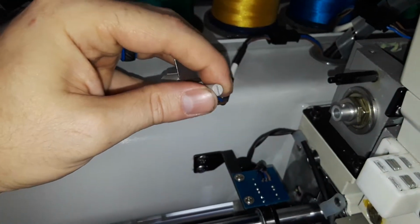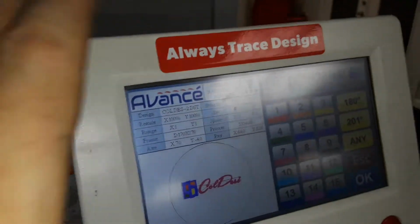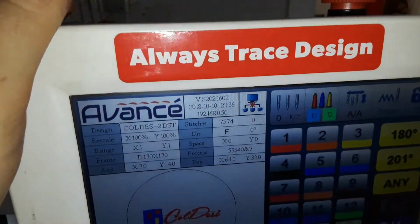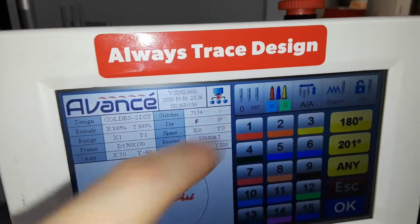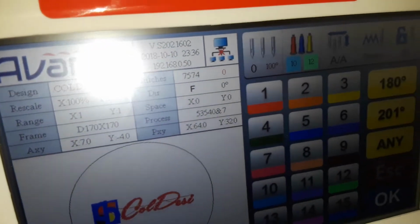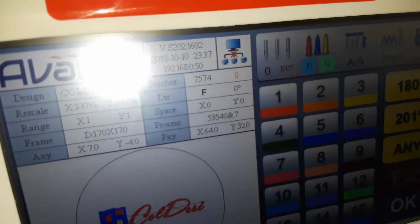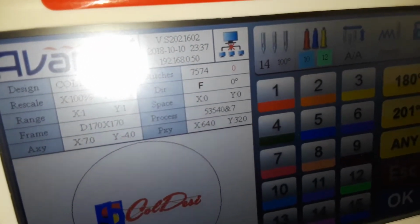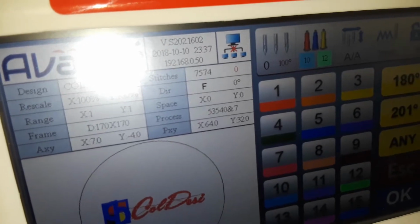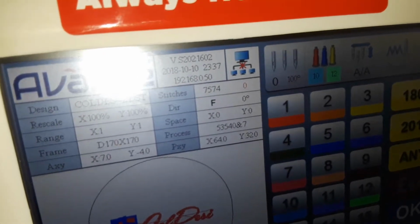And then we take our sensor, and what I'm doing over here is I'm going to be rotating it very slowly. And if we look at our screen, if we can get it without any glare, well, where we're looking is right there. And so according to this, we are on needle 14. So we're going to rotate this very slowly, rotate that sensor. This is the new sensor, by the way. So it says 14. Now if you have it say another number, like 13, just rotate it until you have 14.